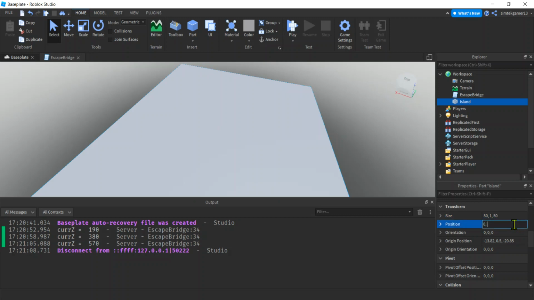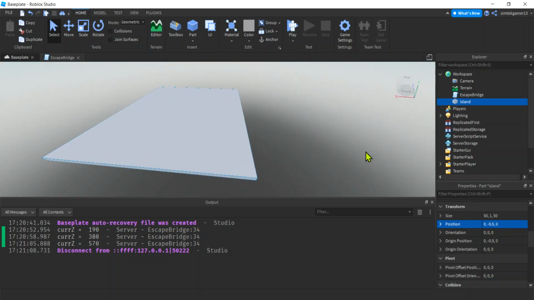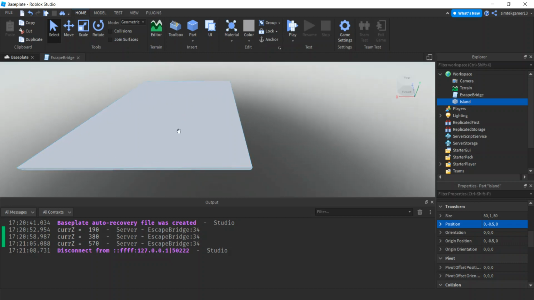First one will be 0. I'll actually make this negative 0.5 and 0, so that way we'll be able to stand on the 0, 0, 0 part of the island, right? Let's make sure collisions are off. We'll hit Control D to duplicate in place so that we have 4 islands. So I did 3 duplications.